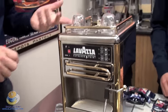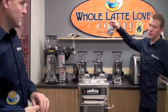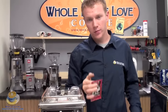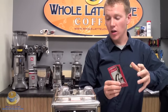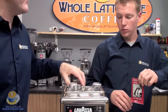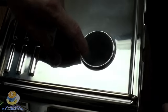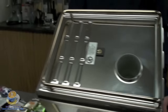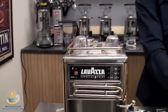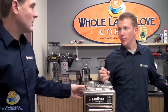The only other thing left is descaling the machine. To descale, you're going to want to use a product like Clean Calf, which we offer on our site. Take an entire package and empty it into another container with warm water — make sure it dissolves, otherwise you get chunks. There's actually a large sediment screen in the top of the tank that would catch any chunks too. Make sure it's dissolved and pour it in the tank, then run all the Clean Calf solution through the machine. That will take off all the buildup that has occurred.